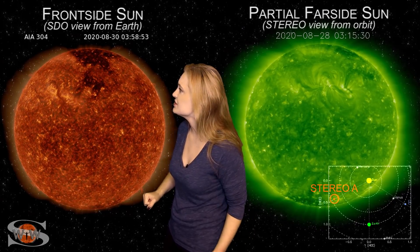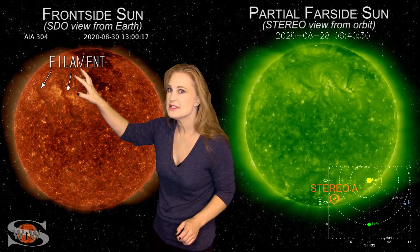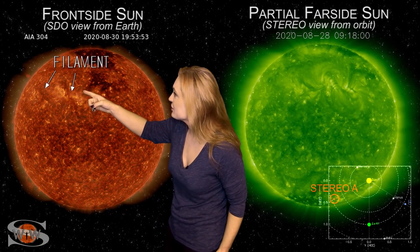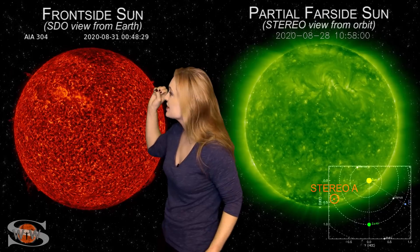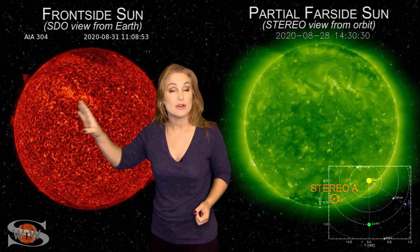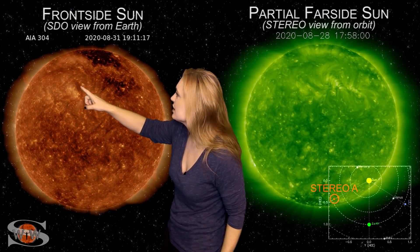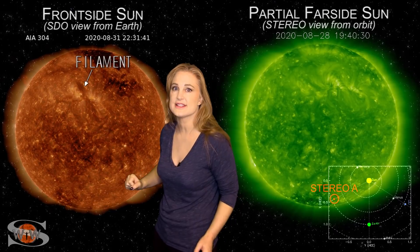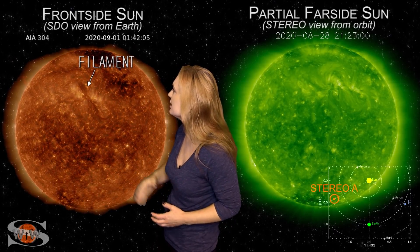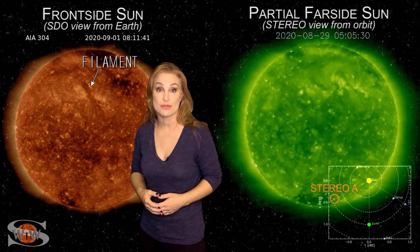But take a look at the east limb of the sun. Do you see all those bright regions? And if you look closely, do you see those little snake-like filaments up there? On the 31st, the one that's furthest to the east — whammo — it launches as a solar storm, and it looks like it's going to head toward the Stereo spacecraft, but we're paying attention to it. And because it launched, it looks like it destabilized this other one that's in the middle of the Earth-facing disk right now. And if that one goes, it sure could be Earth-directed.